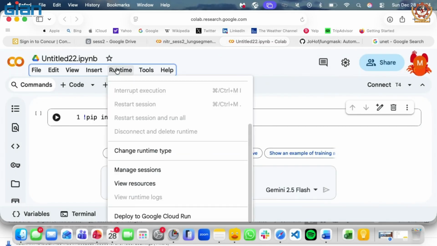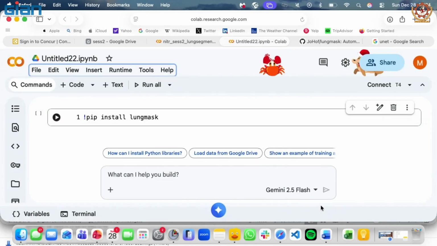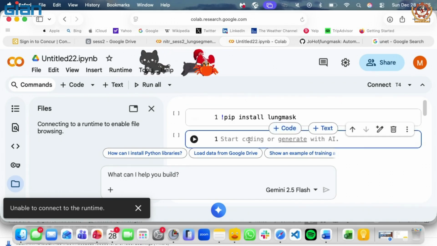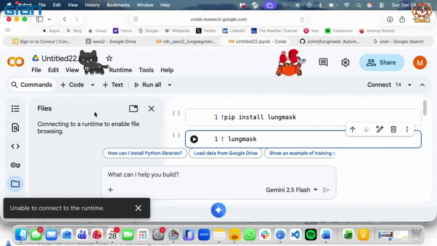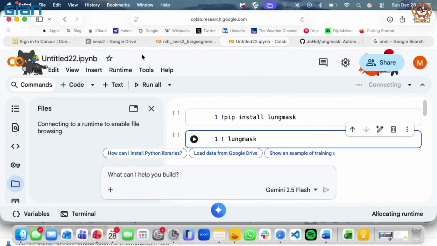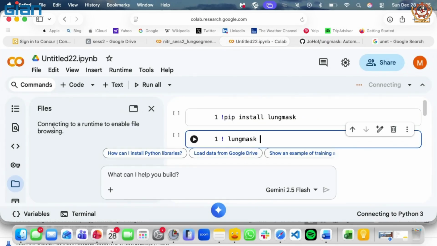Click runtime, change runtime type, select T4 GPU, save. And the next line of command is lung mask. Let me also change the runtime type to just CPU.